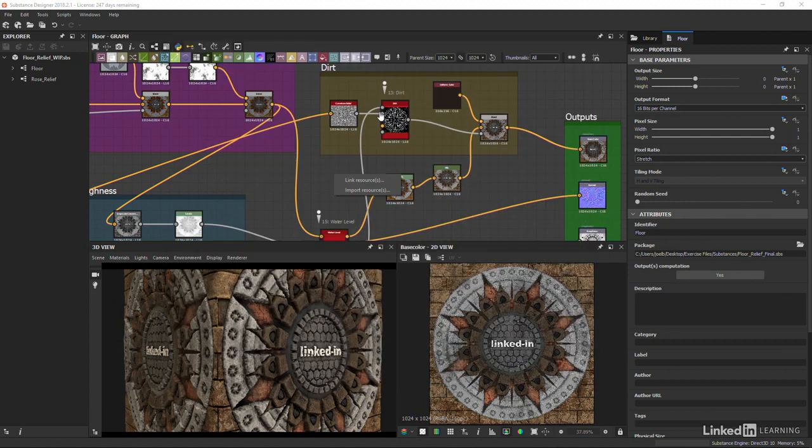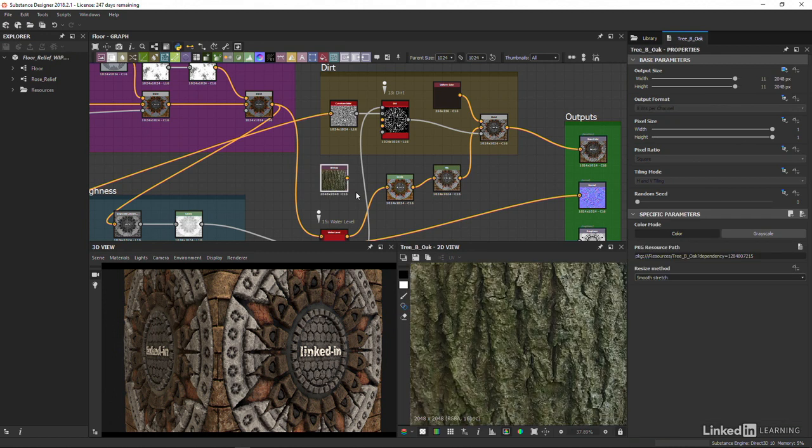Let's click to import that into our current package, after which we should be greeted with yet another choice, which is the same, in fact, as the one that we came across in the Explorer section of the UI. I'm going to choose to import here, and we can see right away that the bitmap node is loaded and then automatically hooked up to the new resource. Let's double click the bitmap node to not only open its parameters, which only requires a single click, but to also load its output into our 2D view, we're going to double click.